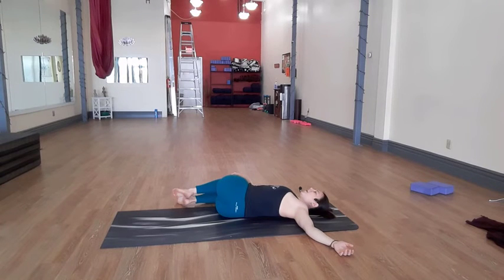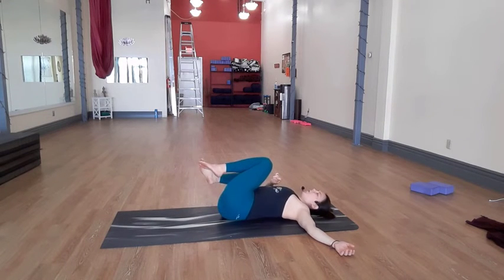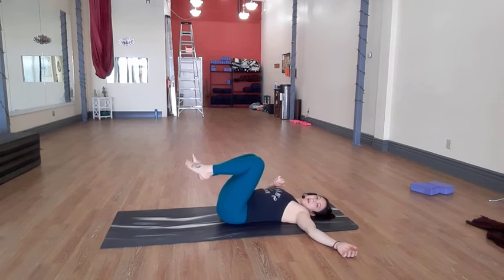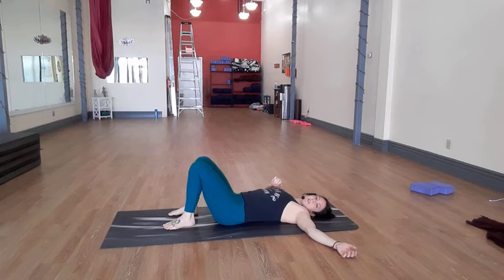Take one more breath. Hug your knees in towards your chest. Roll over onto your back. Shift your hips to the center of your mat. Plant your feet back down onto your mat.